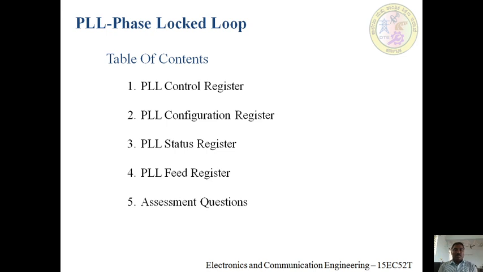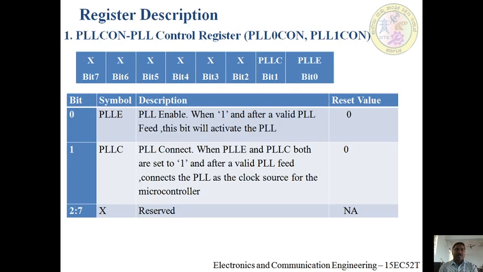There are four registers: the PLL control register, which we call PLLCON in short. Then the PLL configuration register, that is PLLCFG. Then the PLL status register, PLLSTAT. Then the PLL feed register, that is PLLFEED. And we're going to cover some assessment questions on this register set of PLL.